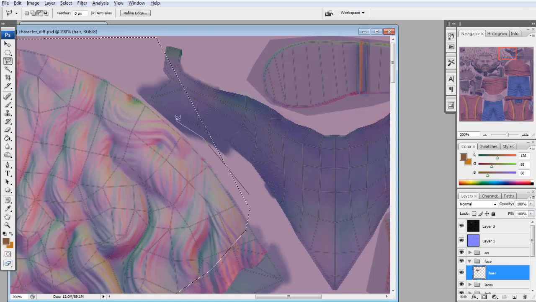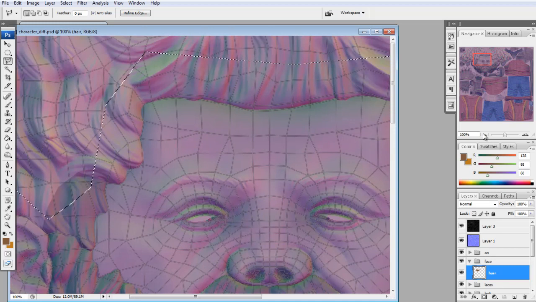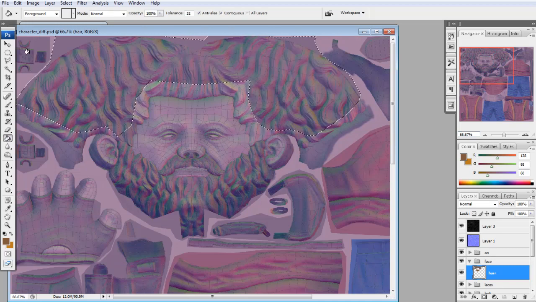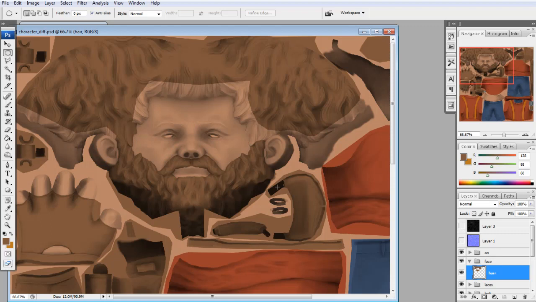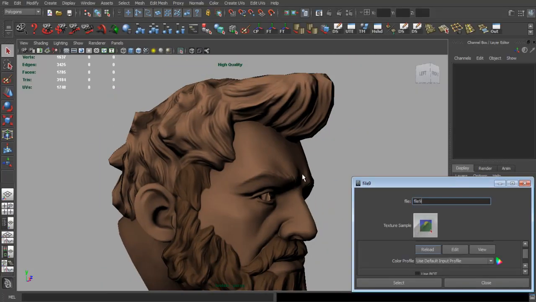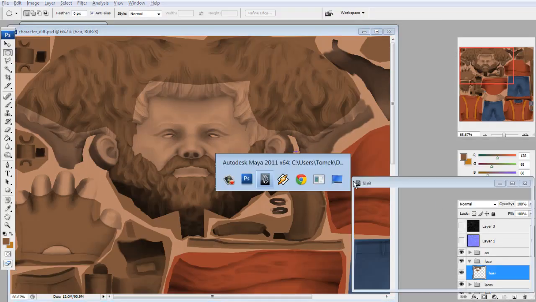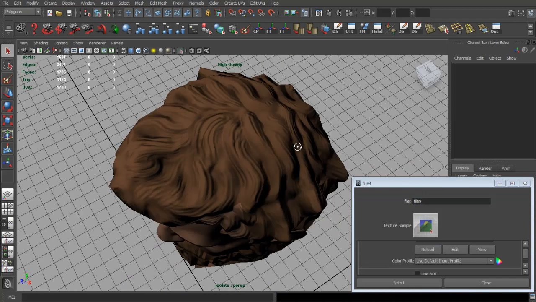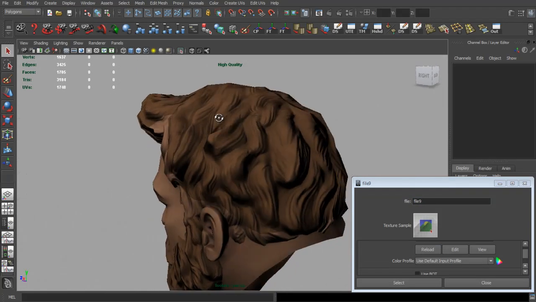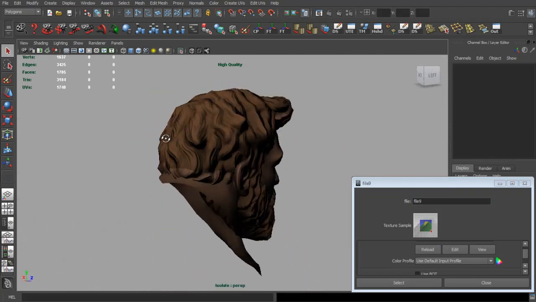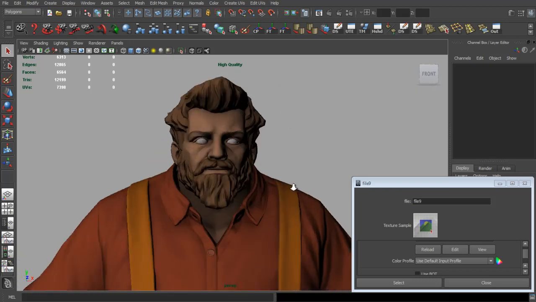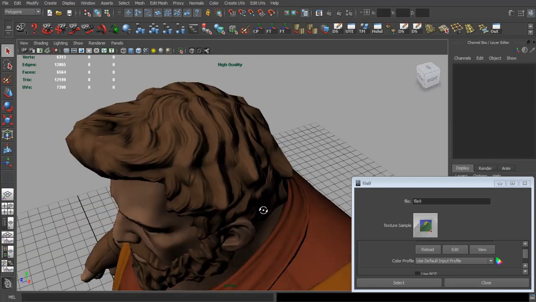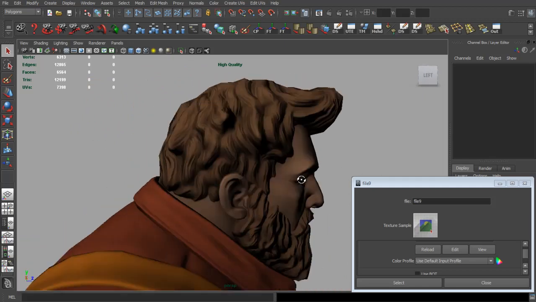And continuing. So only the part with our hairline is left. We will do it really quickly. Yeah, and I've skipped it, and you see now everything is selected.